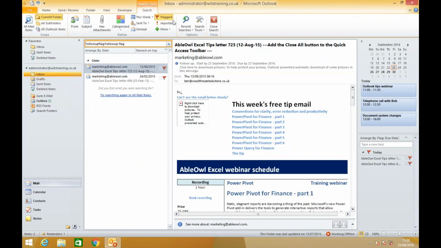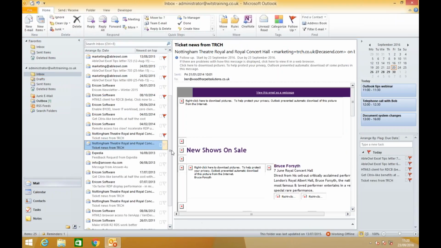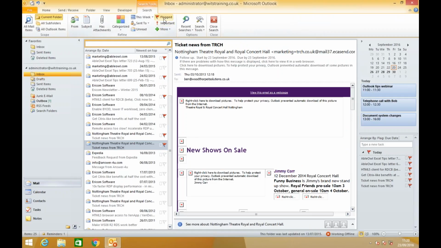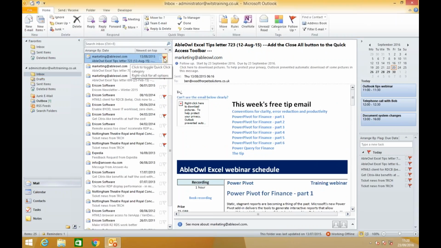So if I flagged 30 or 40 things, and I'm just going to click close search, all the different things that I'm expecting to do, they appear in this list here. But if I click into search inbox, and then click flagged, it will show everything that you have flagged so you don't have to forget. You can go back and deal with them. And then again, once they're done, tick that, takes it out of the list. It will no longer be flagged.